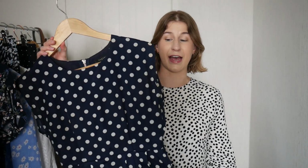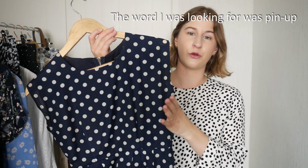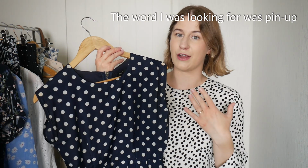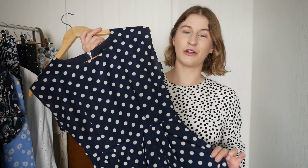I used to have a navy blue jumper with white stripes, and also polka dots I think look great on a darker blue, especially white polka dots. And this almost has a retro feel to it, like a navy blue with a white polka dot and then a bright red pop of colour, whether that's your lipstick or this dress actually comes with a bright red belt. I just think they look great together.